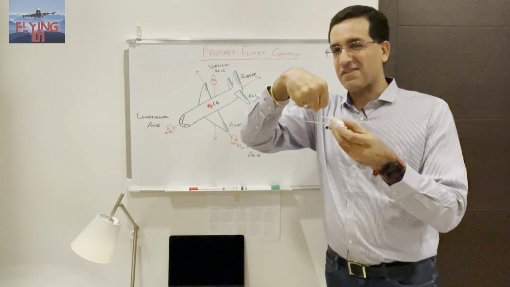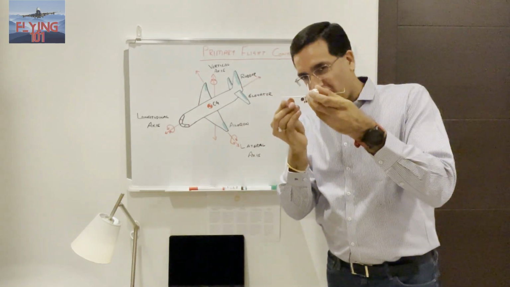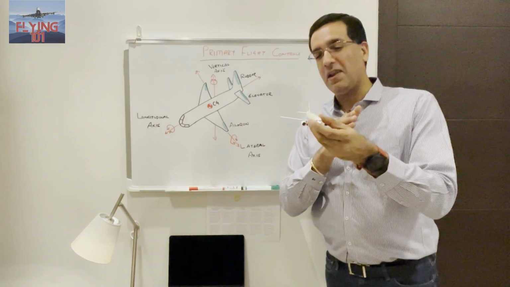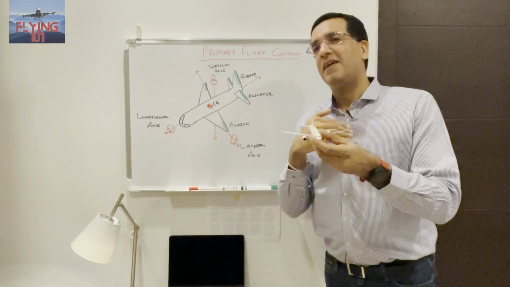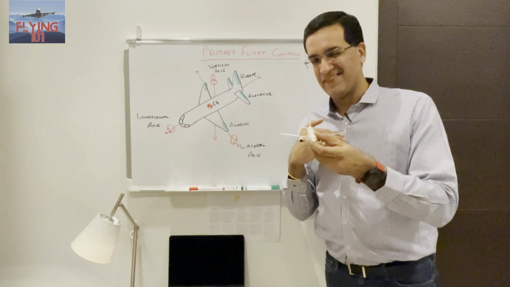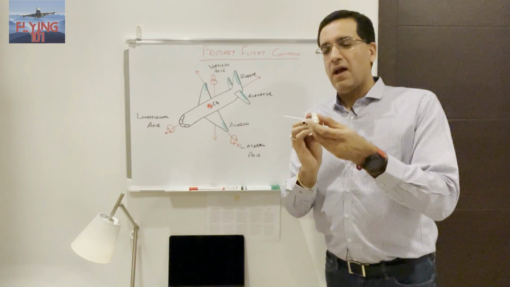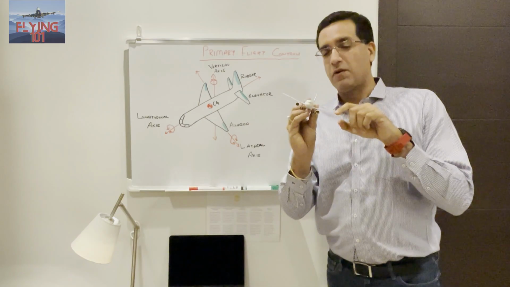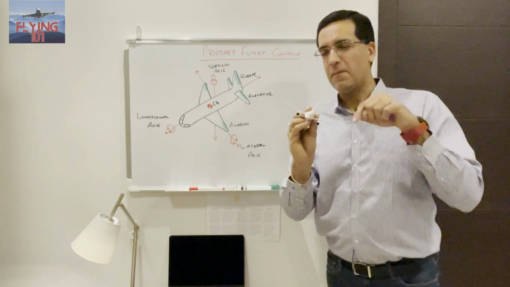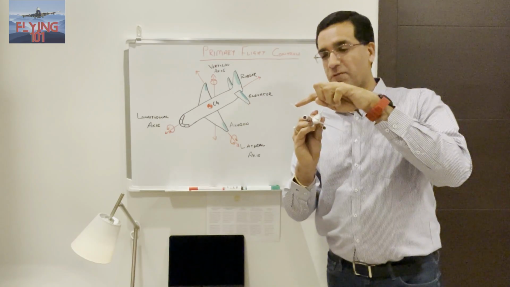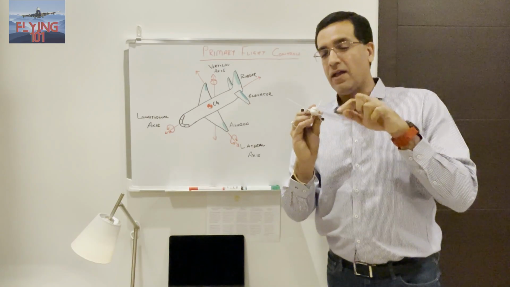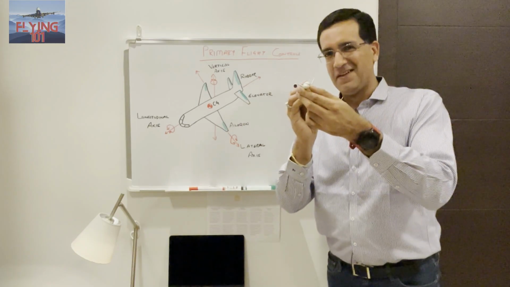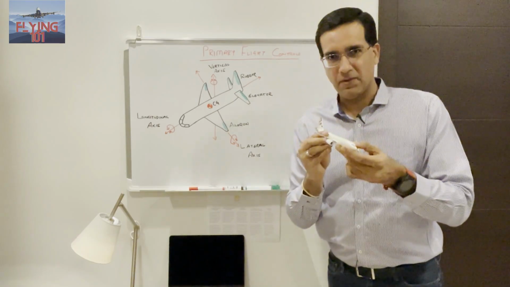When there is more lift and there's more upward force, the right wing will have a tendency to go up. Simultaneously, on the left side of the plane, with the left aileron being deflected upward, that's actually creating more drag, the opposite of lift. As the left wing starts to create more drag, it's now having a downward force. And so they're working together. We've got an upward force, more lift on the right wing, and we have more drag on the left wing. Therefore, the tendency for it to be pulled downwards, and therefore the aircraft would roll to the left. And that's how a turn to the left would be achieved.